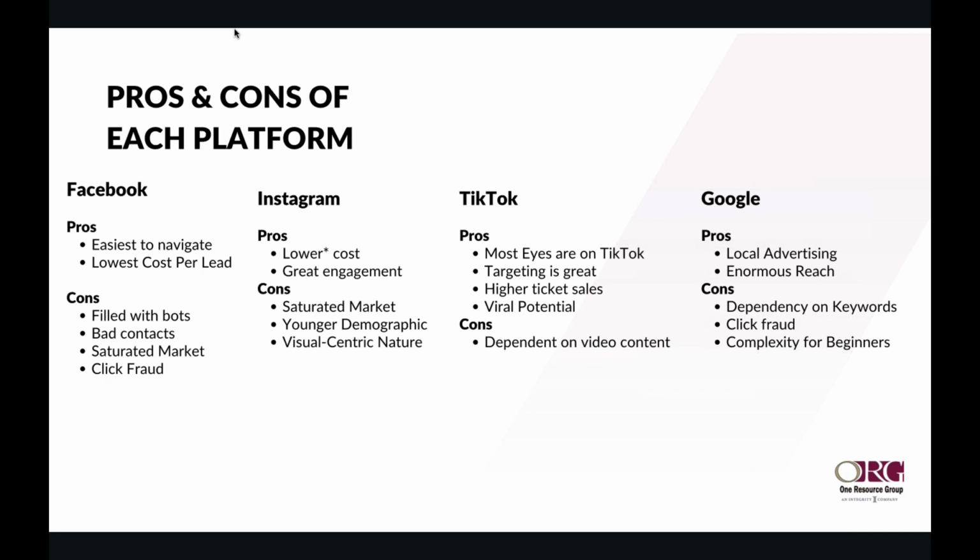So some of the pros with Google is that it's the largest search engine in the world for one, but two, it's great for local advertising. It has a huge reach, and like I said, it's more for those easy term sales. I mean, Google's perfect for it. If you put the right amount of money towards it, you're going to at least get a few requests a day.